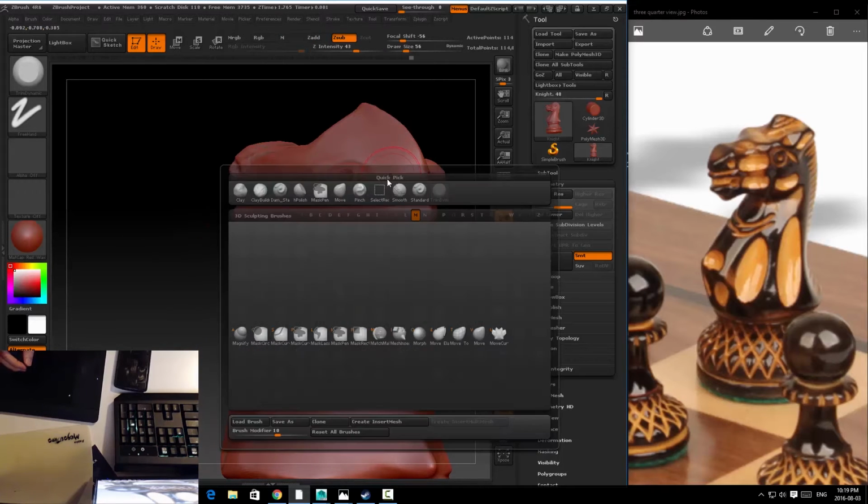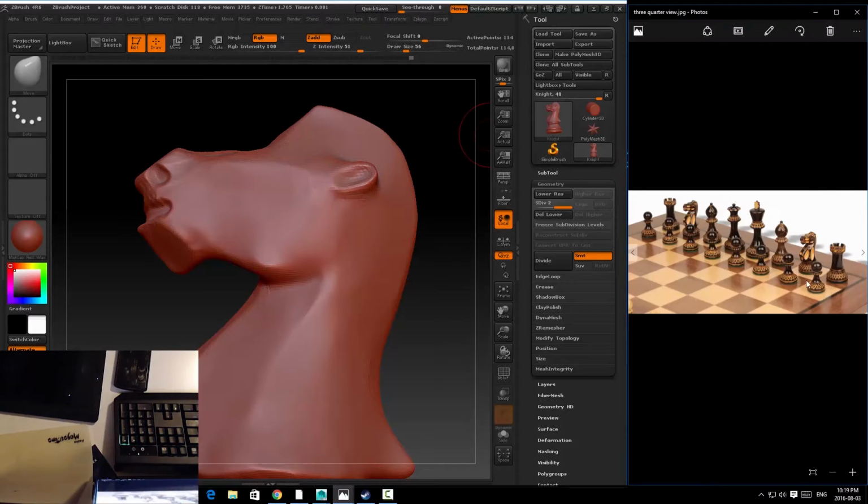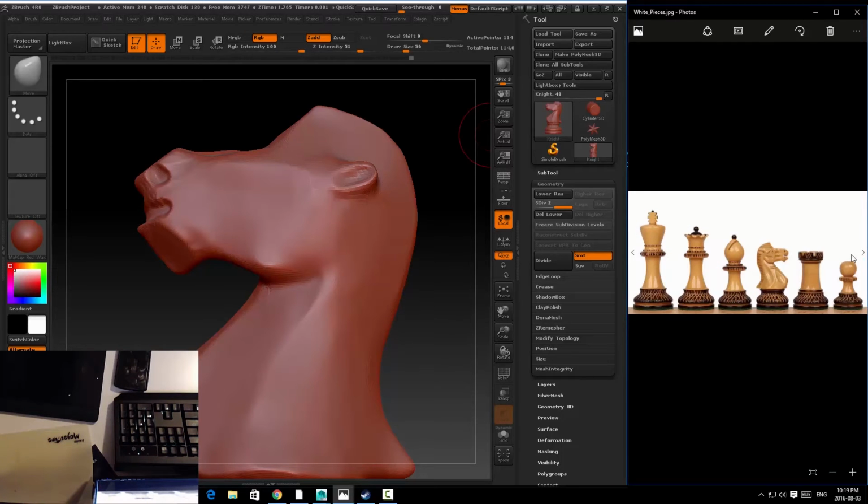I'm noticing a lot of things that aren't even correct, like this ear. You'll see me pull it around and then look for a different angle. I'm trying to spin the photograph horizontally.